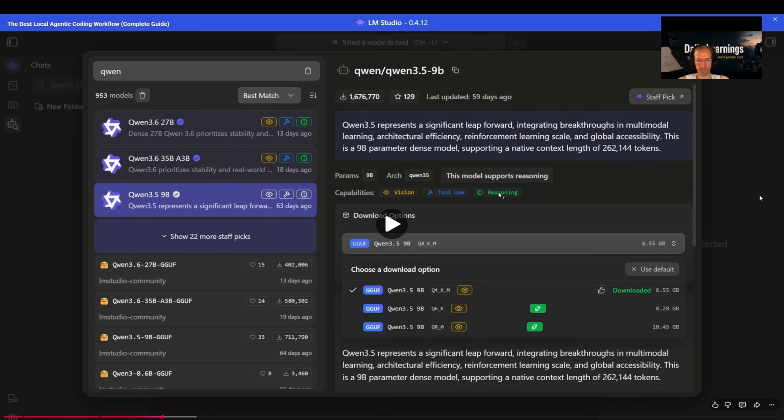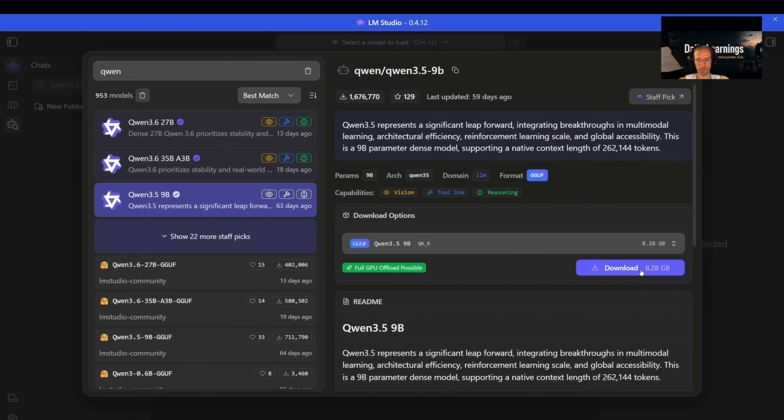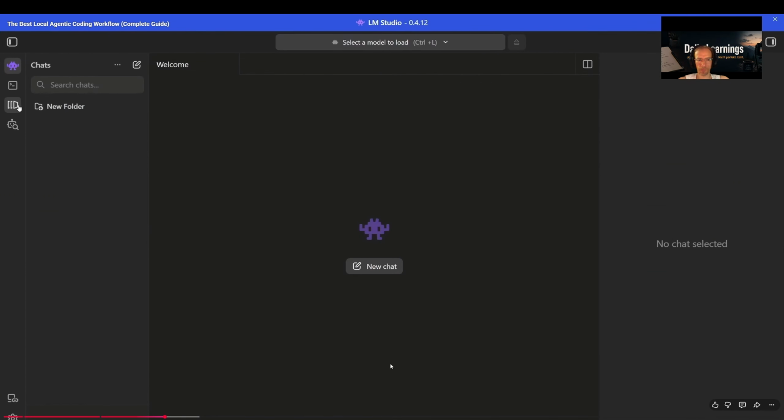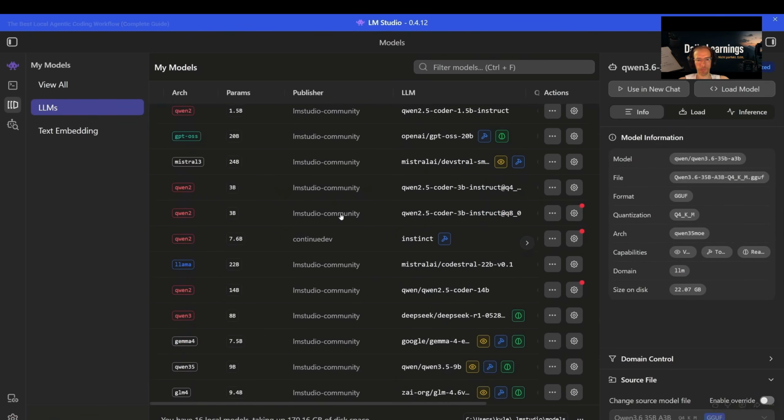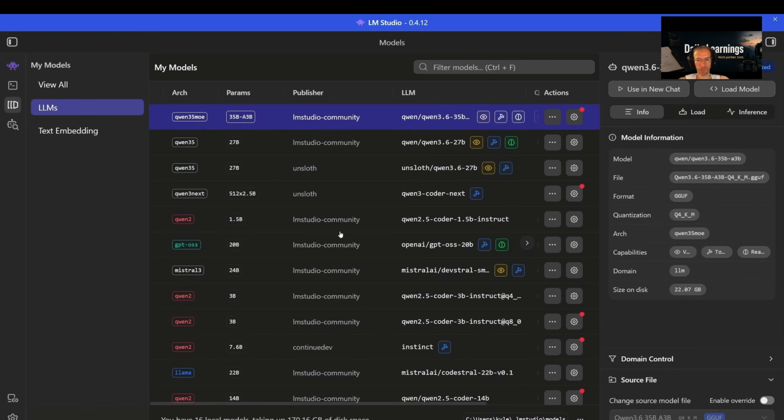So essentially, once you found a model you want inside of LM Studio, you can just click on that model and you can click download, and that's going to download that model in the background. And once you've done that, then you can go over to this third panel right here, which is where all of your different models are, and you can see all the models you have downloaded. Now, I have quite a few different models downloaded from various different testing purposes, but the ideal thing is to try to find a model that's going to be best suited for what you want to do inside your coding workflow, and then try to find one that's small enough to fit within what you're trying to do.